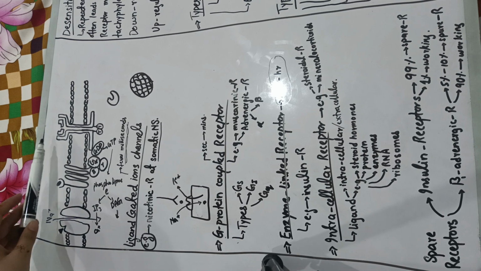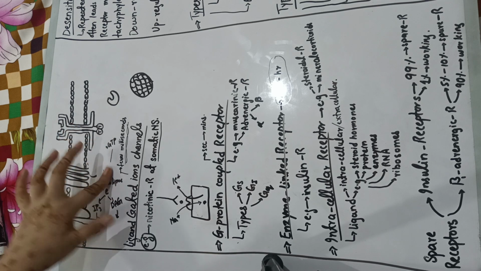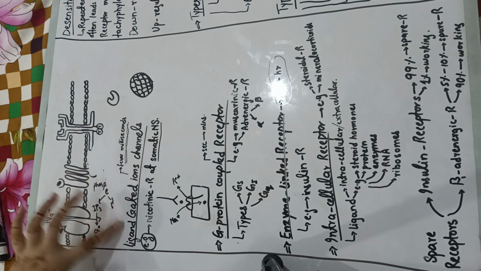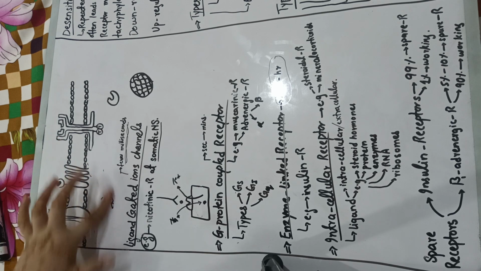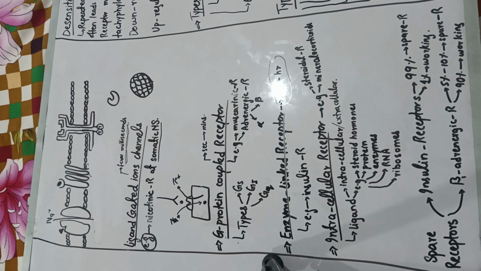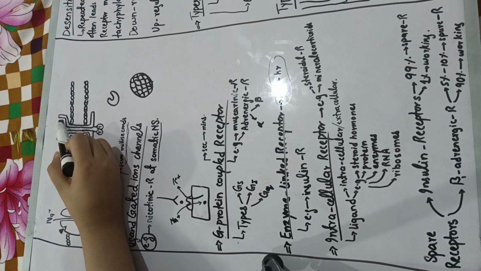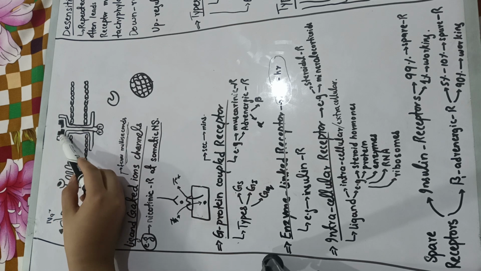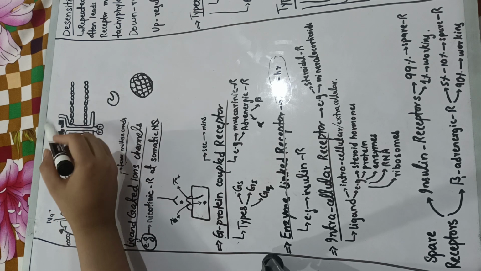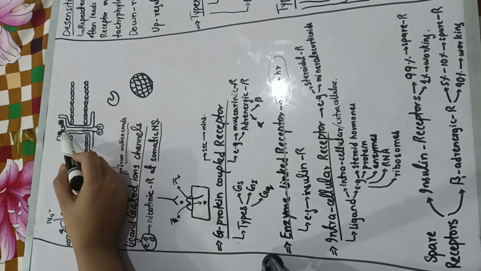As you can see here in the diagram, I am removing all of this in order to clarify the concept in your minds. Now what is going to happen here? This is an enzyme linked receptor. You can see this receptor has two parts. It is composed of alpha subunits. The unit which I am shading is the alpha subunit, and the non-shaded part is the beta subunit. These two shaded parts are the alpha subunits, and they are joined with each other through a bond. This bond is the disulfide linkage.